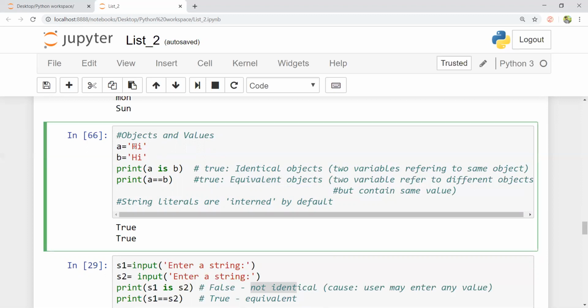Two variables referring to the same object, you call it identical. It's a very rare case. So strings by default are interned. Why? Because they satisfy both identical and equivalent. Identical objects are equivalent, but equivalent need not always be identical. Remember.